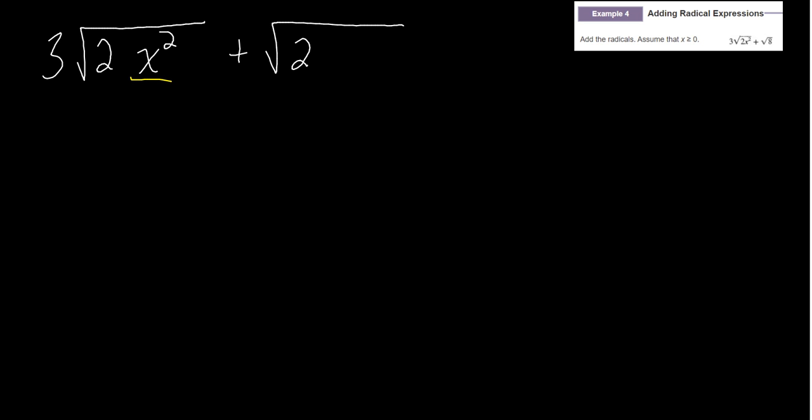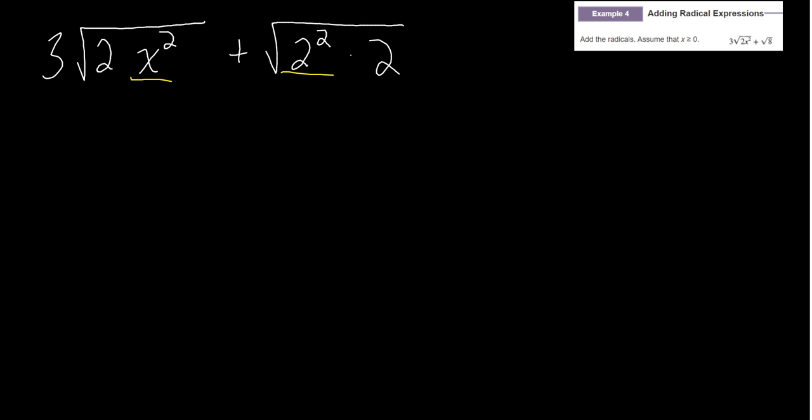Alrighty, so we can reduce this. So let's just do this like we have been doing. So we have a 3 on the square root of 2, and then let's just put x squared, and we'll underline that in yellow. Plus the square root of 8 can be reduced into 2 squared times 2. Of course, we've seen that plenty of times before now. And I'm curious why this one is the last problem, because this one seems fairly easy.